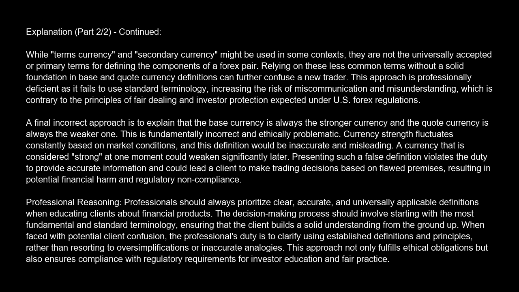A final incorrect approach is to explain that the base currency is always the stronger currency and the quote currency is always the weaker one. This is fundamentally incorrect and ethically problematic. Currency strength fluctuates constantly based on market conditions, and this definition would be inaccurate and misleading. A currency that is considered strong at one moment could weaken significantly later. Presenting such a false definition violates the duty to provide accurate information and could lead a client to make trading decisions based on flawed premises, resulting in potential financial harm and regulatory noncompliance.